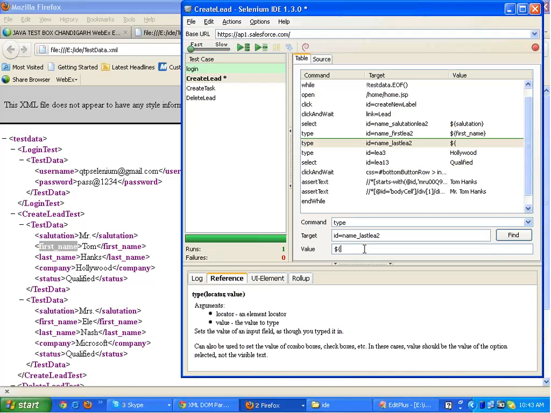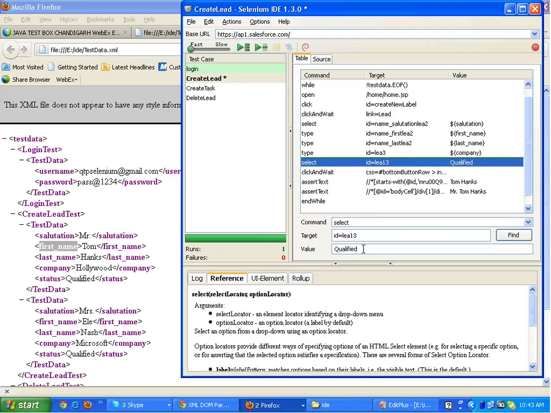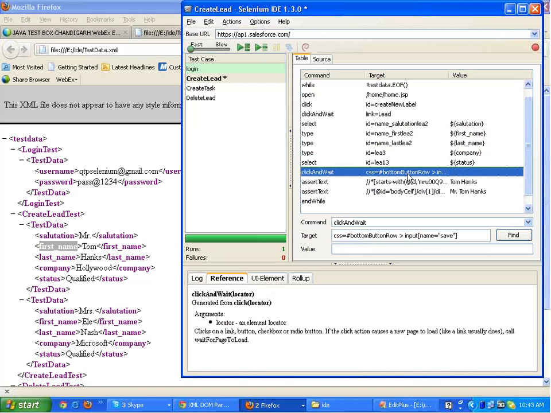This will be $last name. This will be $company. This will be, oh, I didn't put $. This will be status. $status, right?